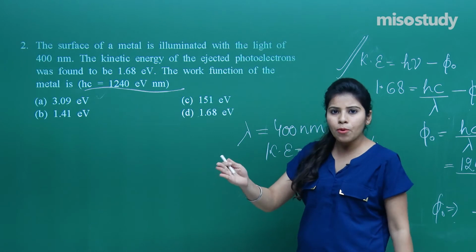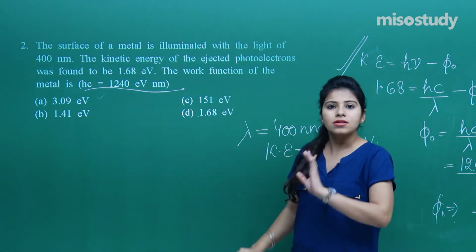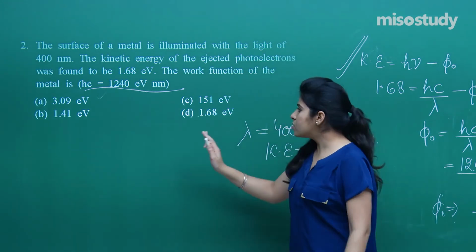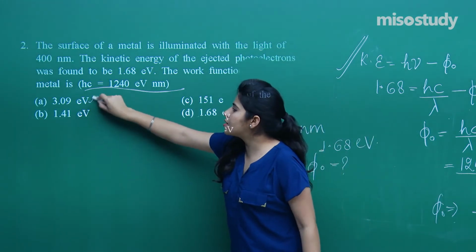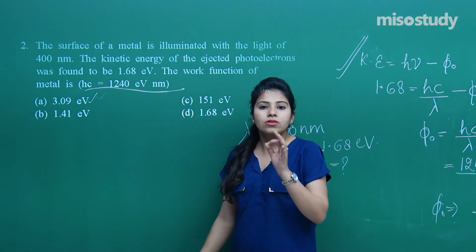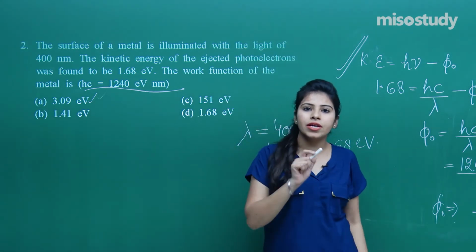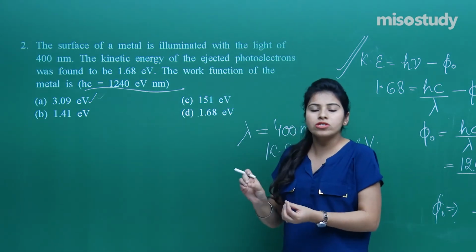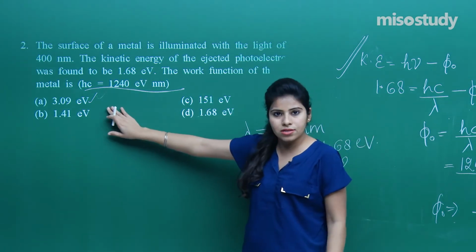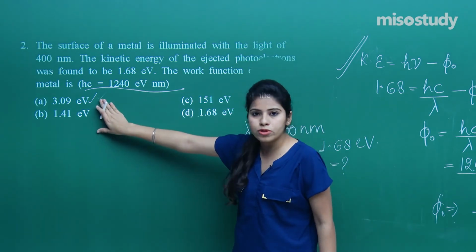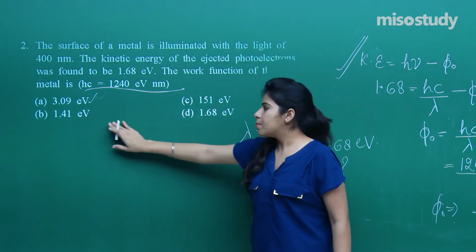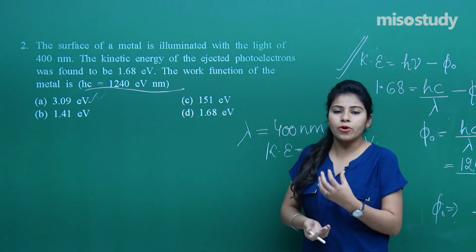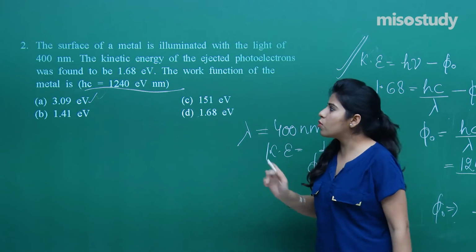So let me suppose the option is 3.09, and my answer is coming as 3.07. Please do not get bothered. 3.07 is closest to this option, so you just have to tick this one, alright? Because the others are very far away from your 3-point range, right? So this was your question number 2.